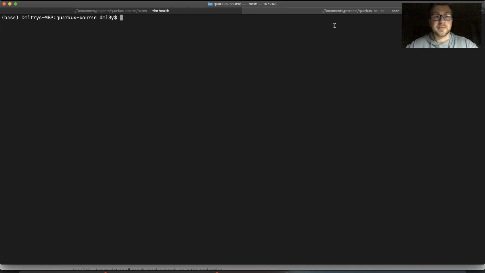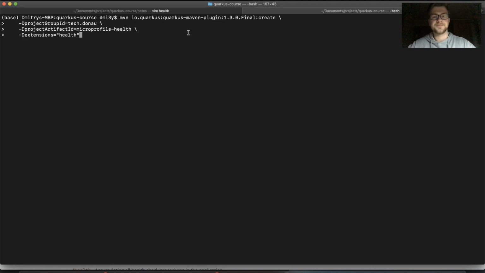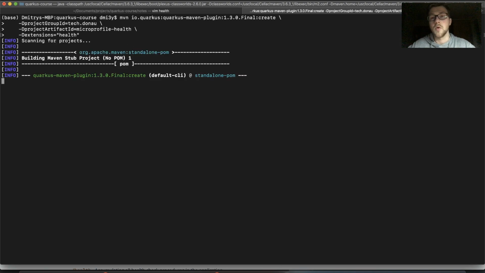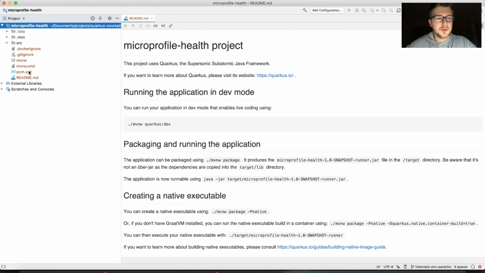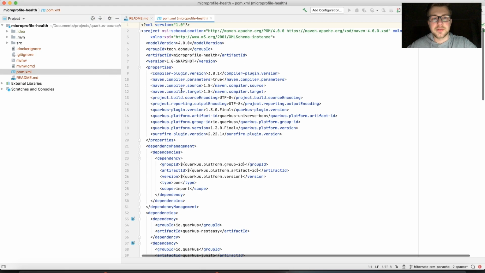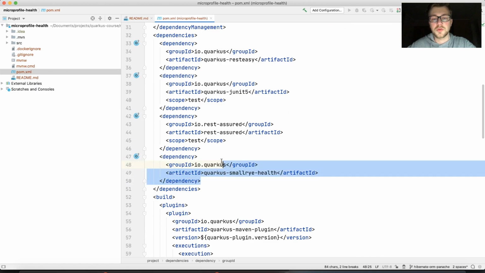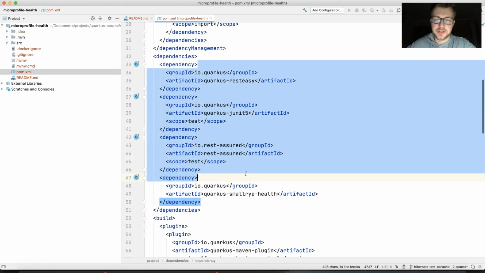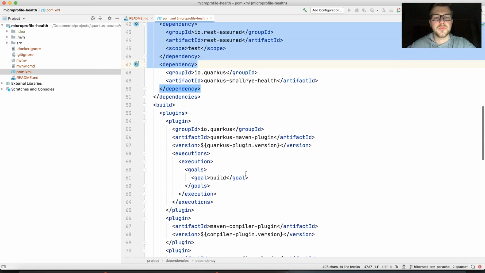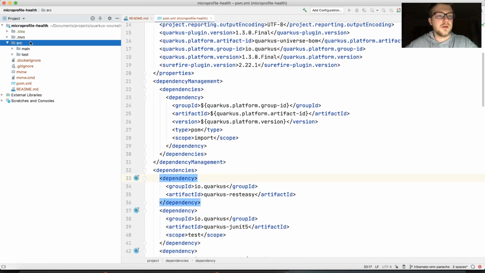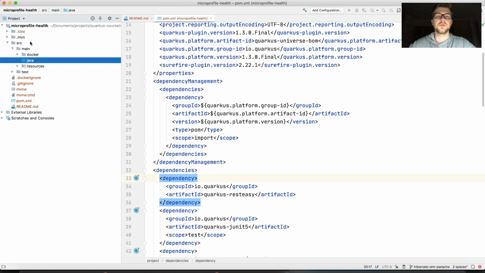So let's jump into the first thing, which is called the health check. Let's create an app, and this will be a MicroProfile health app. Nothing special, we only have a health extension. So let's create the project and open up IntelliJ IDEA as always. I open up the project in IntelliJ IDEA, and I can show you the POM XML, nothing special here. As always, we have Quarkus SmallRye Health. That's the only difference, everything else as is, nothing more, nothing less. So we'll have an empty Java folder, and that's okay.